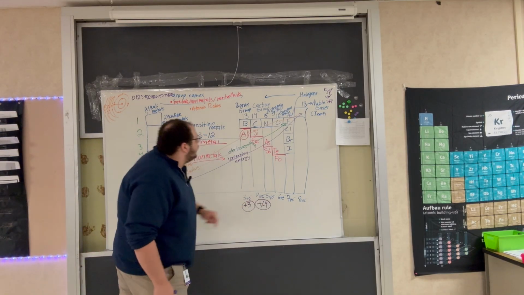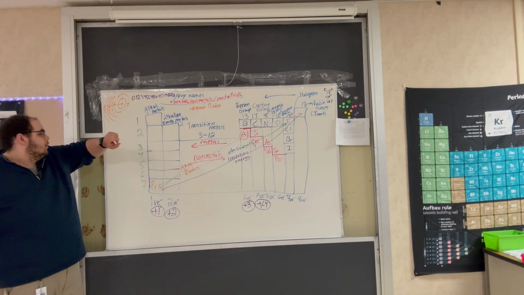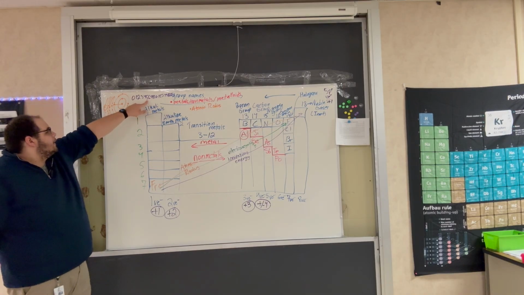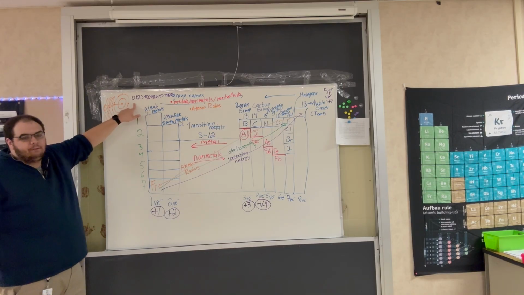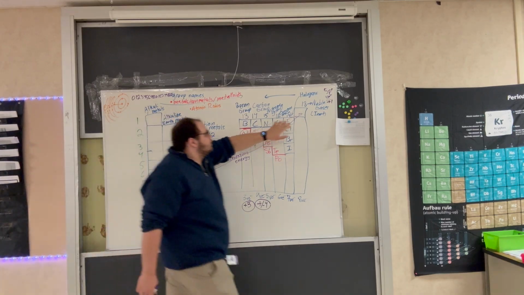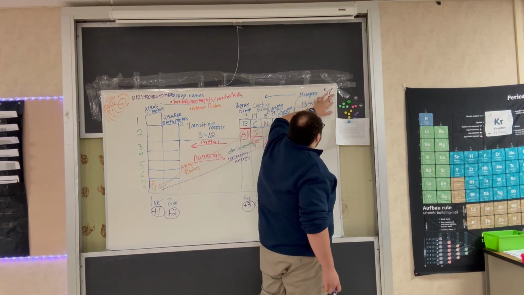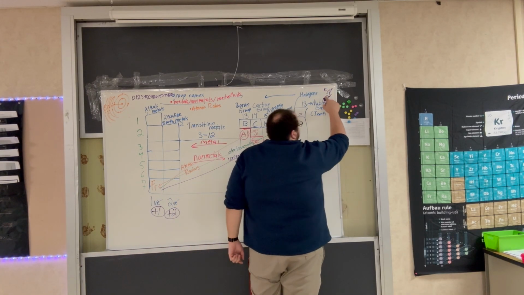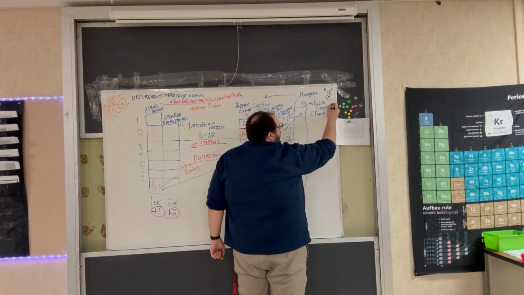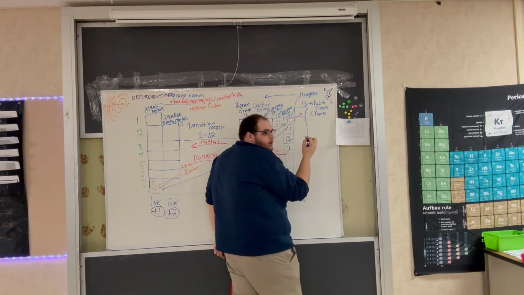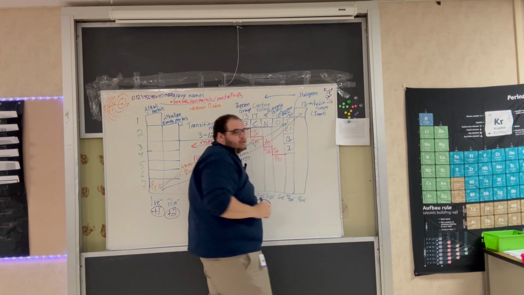Look at 5. Now we really need to think. Is it easier to gain 3 or lose 5? It's way easier to gain 3, so now I need to come back over here. Originally I was at 5, now I'm at 8. What's my new charge going to be? 3, positive or minus? It's minus now, so I have more electrons than protons.